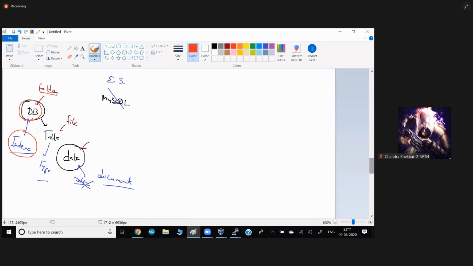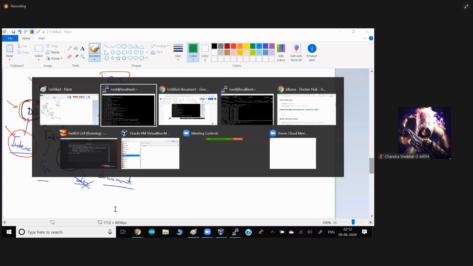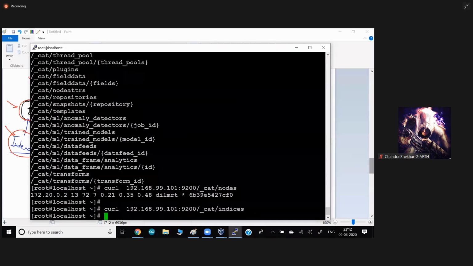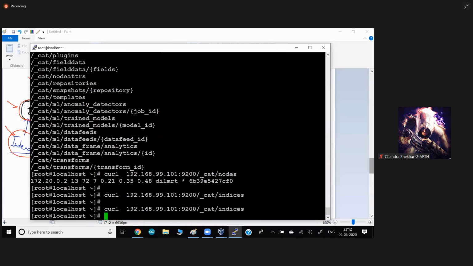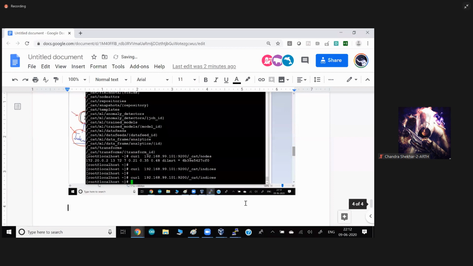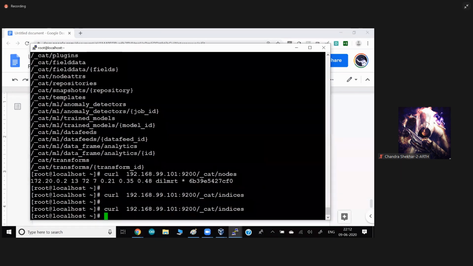So whatever data you store in the Elasticsearch, they always first create a database. They first create a folder. I mean, first they create a index. Inside this thing, they store everything. How they store, how they manage, we will discuss in the future. But this is the reason they use the term called indices. Indices means multiple indexes. So if they show you all the indexes, whatever they have, I don't have anything because I haven't stored anything in the Elasticsearch. So that is the reason they haven't show you anything.